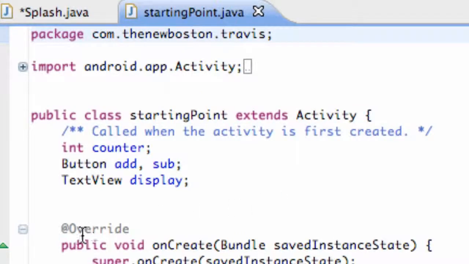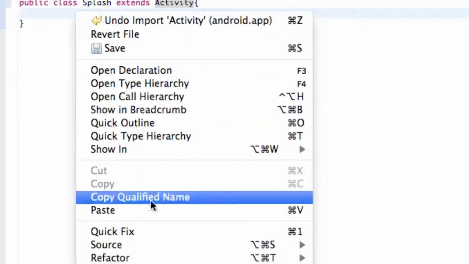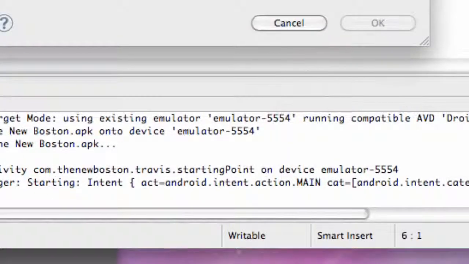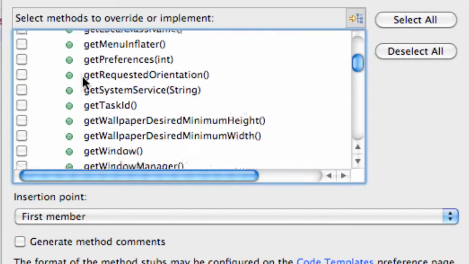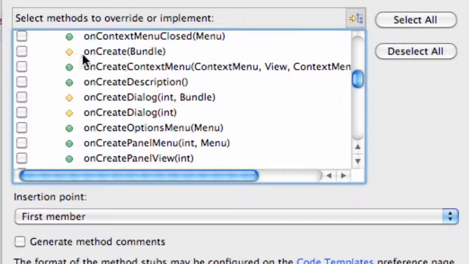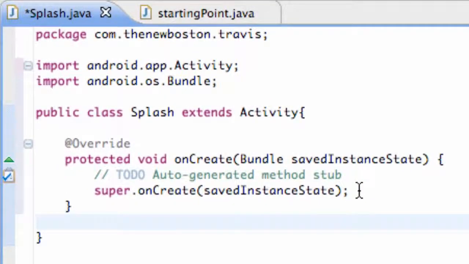Now let's go back to the starting point, and we notice that we have this method called onCreate. So we're going to add that real quickly by right-clicking within the brackets, going down to source, and then going to override/implement methods. Click that. And as you can see, here's our Activity class that we're extending, and we can use all these methods from within it. There's a method called onCreate, which you guys saw in our starting point activity. So we're going to click this and make sure it's the one that takes a Bundle within its parameters. Click OK, and we have our activity for the most part set up, at least our onCreate method set up.